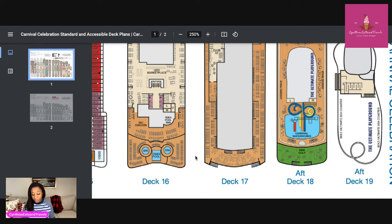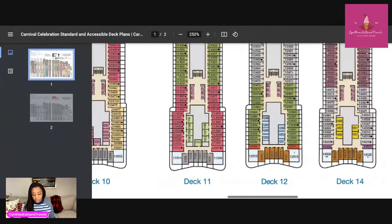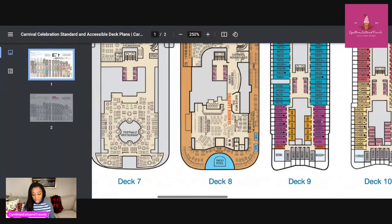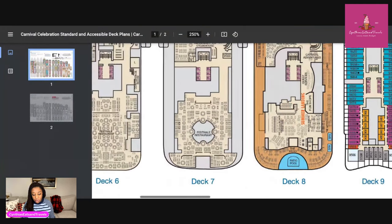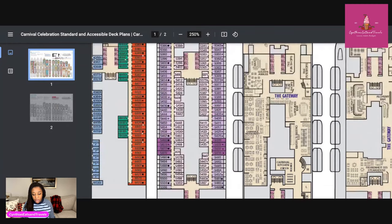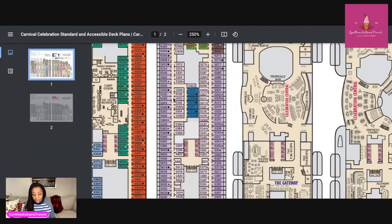I love that area. And so we'll go back to deck five while mentioning deck five and four, because there are some good staterooms there too. You're not too bad off. We're going to revisit that real quick. So deck five, these staterooms here, they're away from noise. You see they're not near elevators or stairs. You're not right below Celebration Central. You're a little further away.